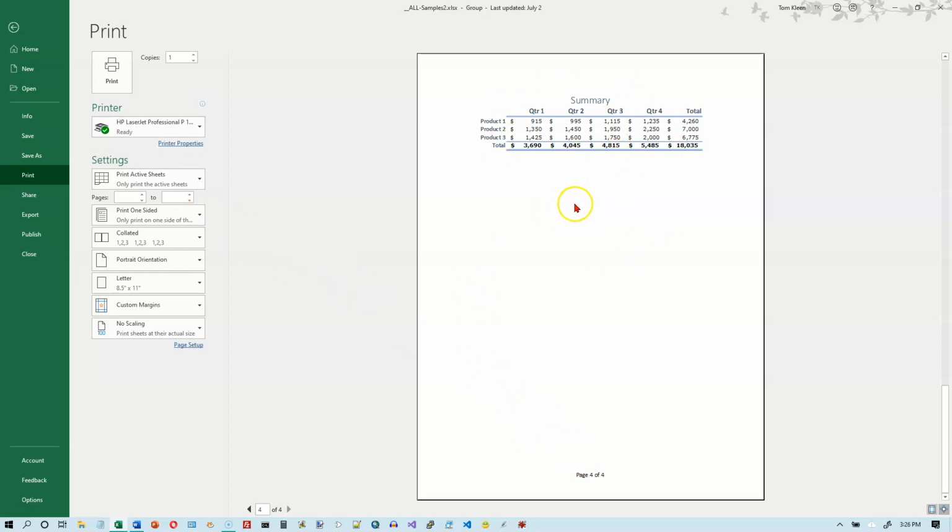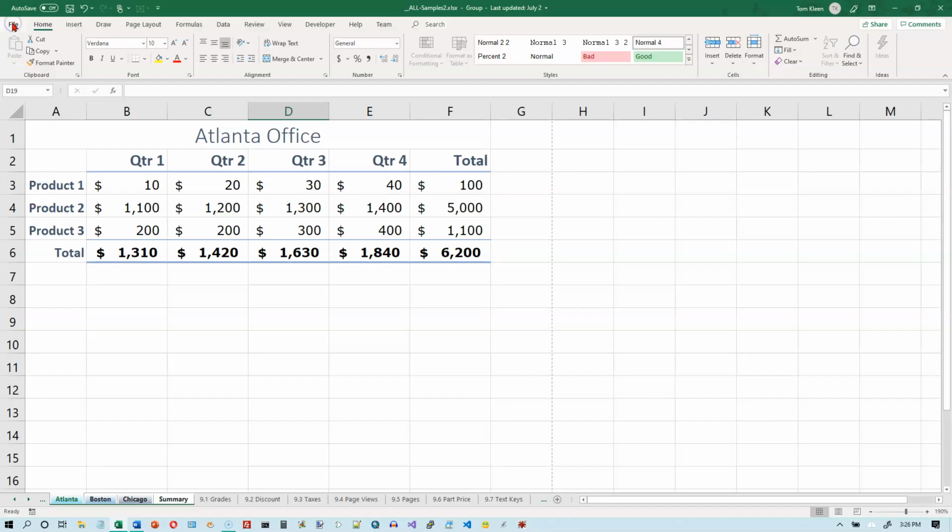Okay, so if we print it, that's what we'll get now. They'll come out, and it's especially useful with hard copies. If you don't know how many pages there are, you don't know for sure if you've got all of the pages. So this will tell you for sure if you've got all the pages when you pull them off the printer.